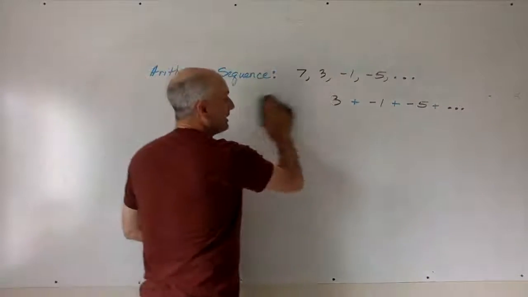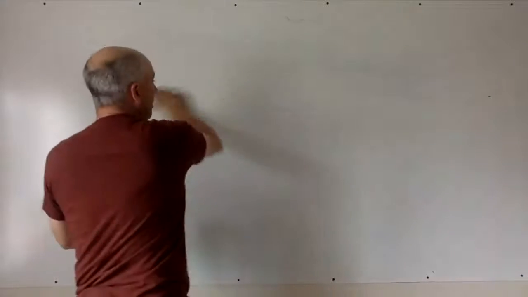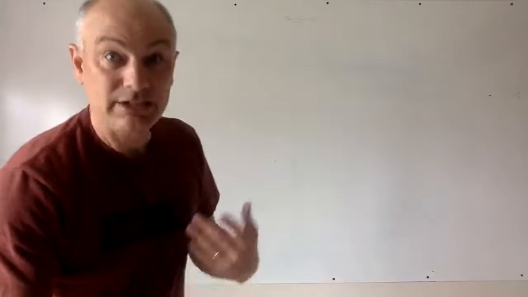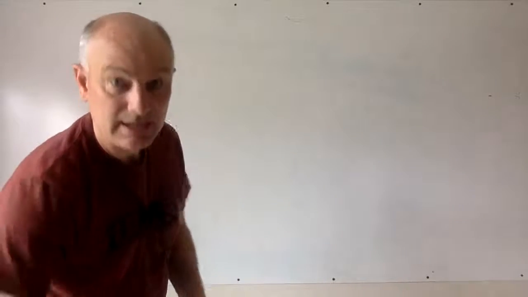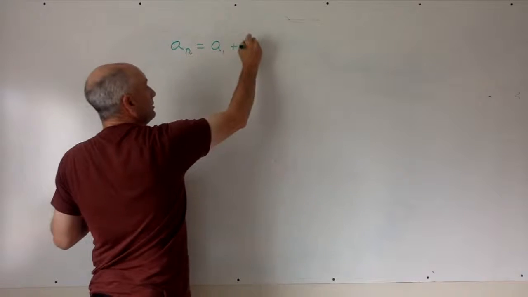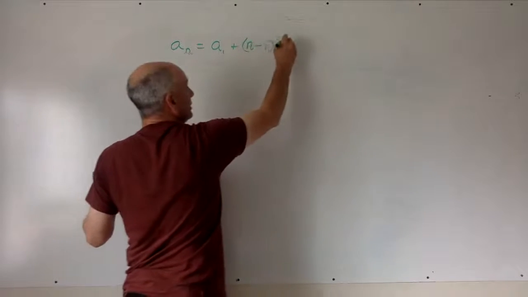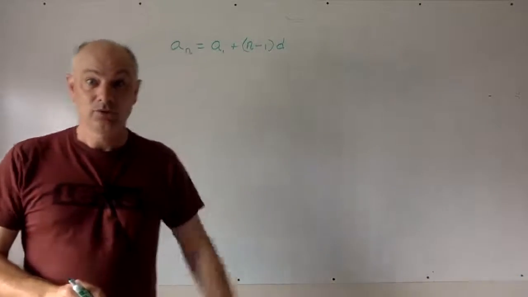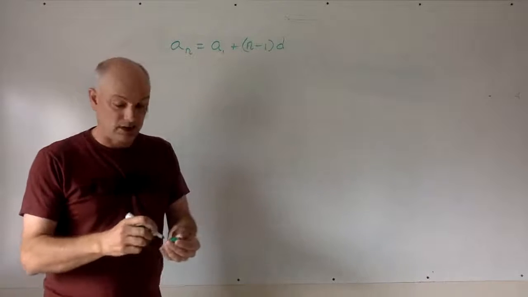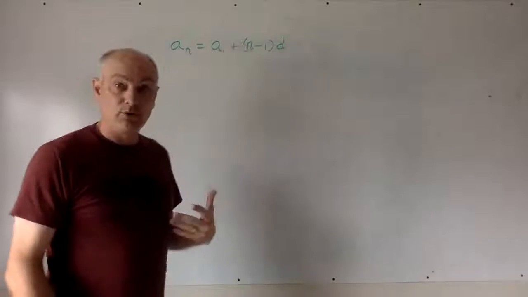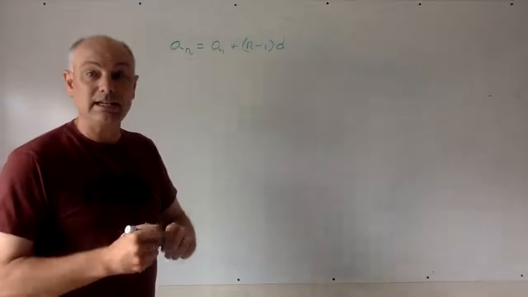Now, one thing that we can't forget, because we are dealing with the terms of an arithmetic sequence, is that explicit form for those terms that we had from day 1, a sub n is equal to a sub 1 plus n minus 1 times d, will still be utilized a lot. So we can't forget that. So one of the things that I always suggest in any problems that we have moving forward is to write that formula down.